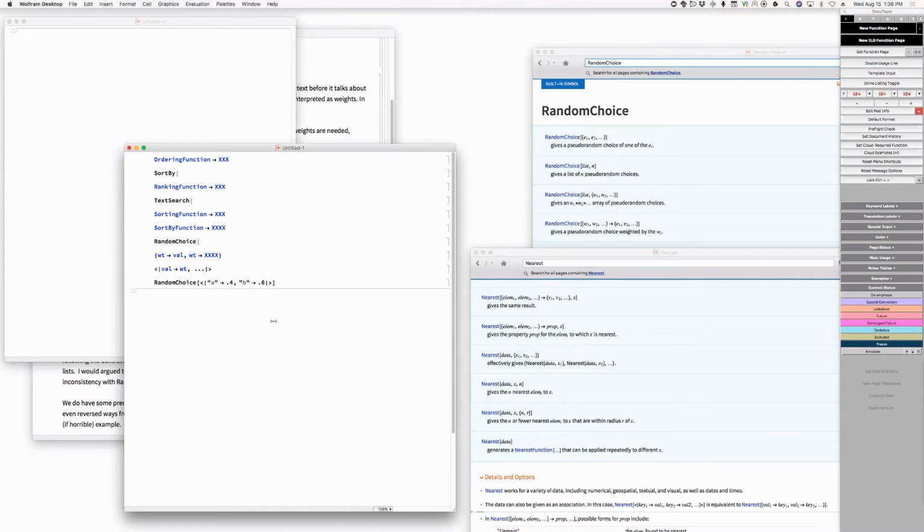So in the case of nearest, we have, and so random choice. So this would be equivalent to random choice of 0.4, 0.6 arrow AB, right? And the only case that random choice does not support is this case here, 0.4 arrow A, 0.6 arrow B. Well, it'll work.